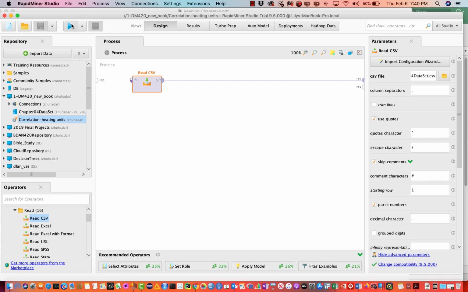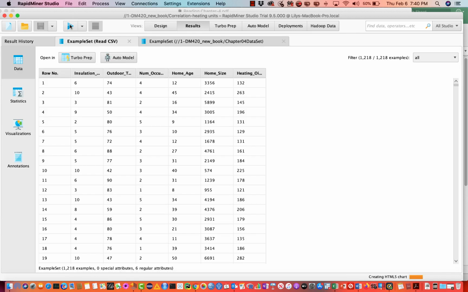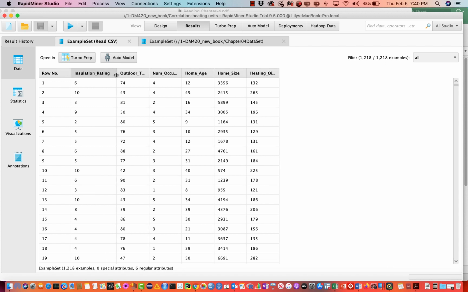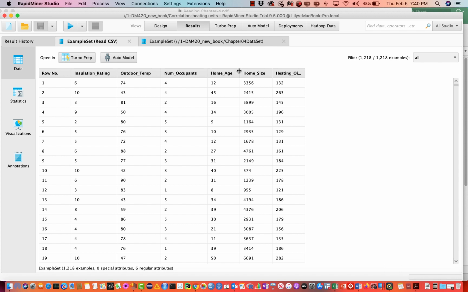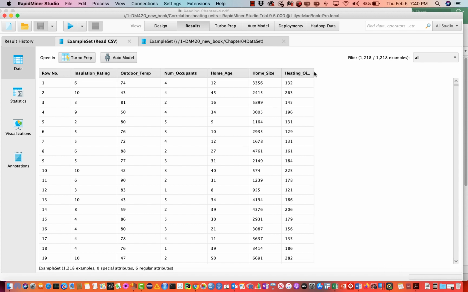So now I can run this. Always remember, whenever you make changes inside your process, you have to run it so you see the result. So we ended up with exactly the same image we saw when we brought the data automatically with the import data. So this is your data with all those attributes that came from Sarah's company.